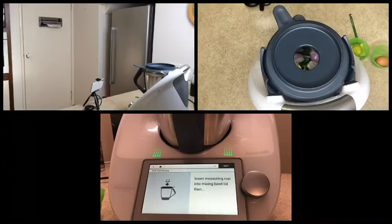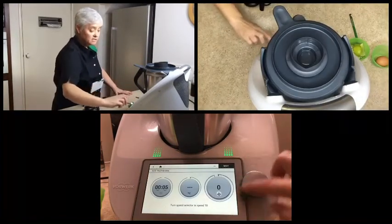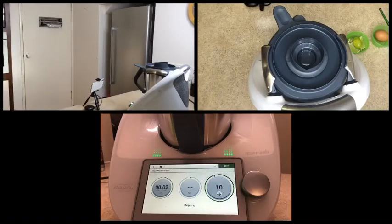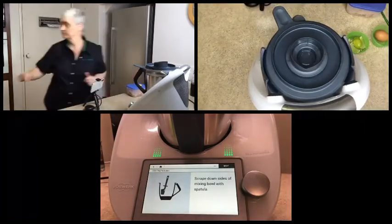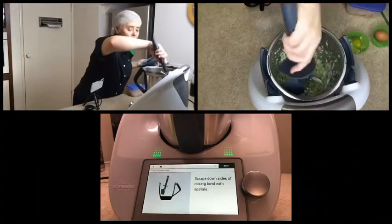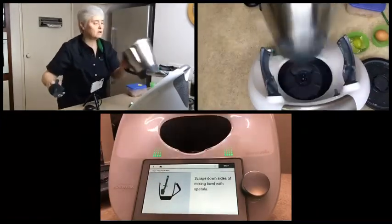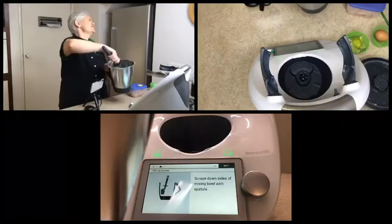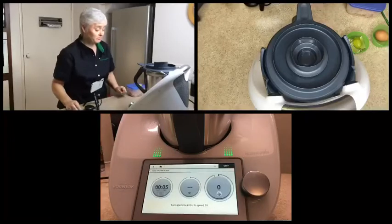So let's see. Then 5 seconds, speed 10, and it shows you where 10 is. Fish. All right, scrape down the sides. The spatula. It's all right, in here. So don't forget that even though you're cooking and following a recipe, you can actually go back. I'm going to go back one step and chop again, just to show you. I'll show you that even though you're following a recipe, you're still in control.